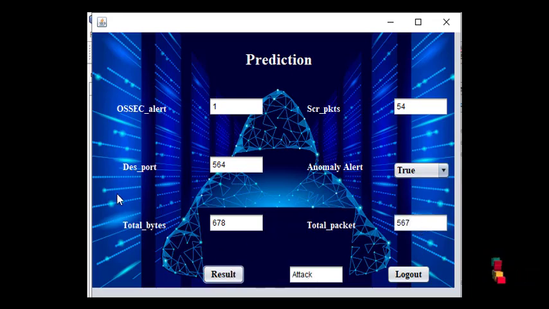Result is attack. So the total number of bytes, the total packet size and the anomaly alert are true. So these are the possibilities that it will be an attack. So click on the logout button.